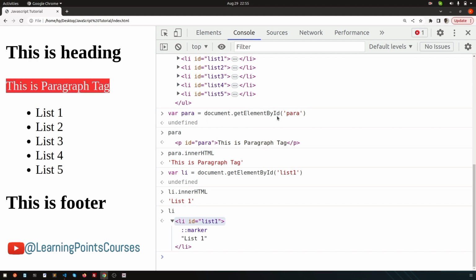getElementById is the function name, and by using it we can do all these things. Two things need to be remembered when you use getElementById. First, the ID should be unique page-wise, meaning in a single document the ID should appear only once, with no duplicates. Next, it is case sensitive: B is capital, I and D are capital, E is capital. If you do not write it this way, it will not work.